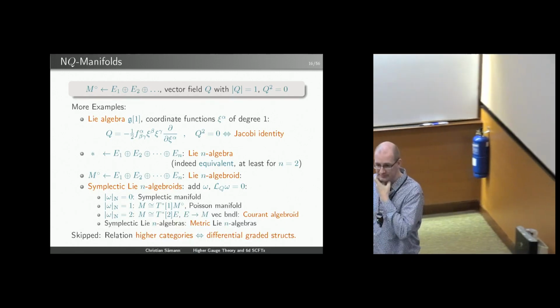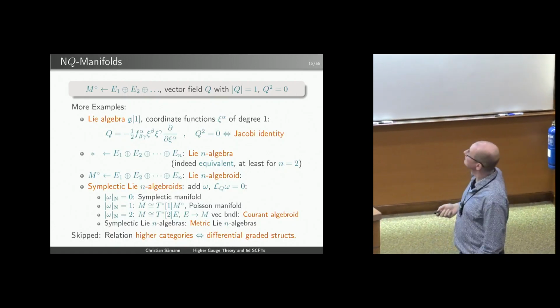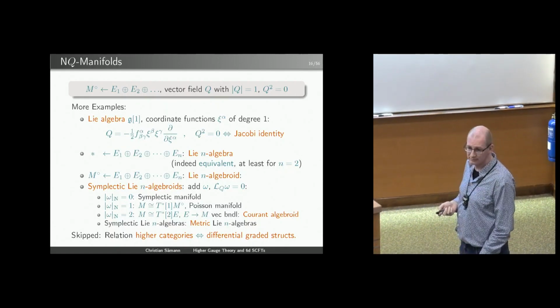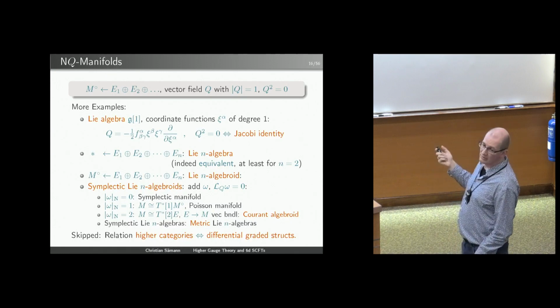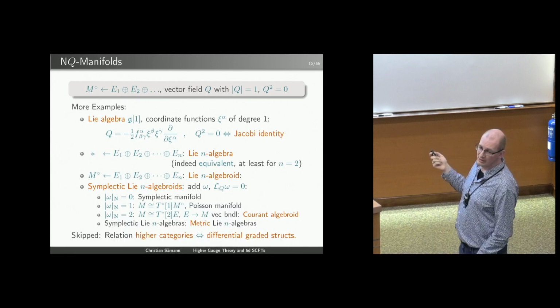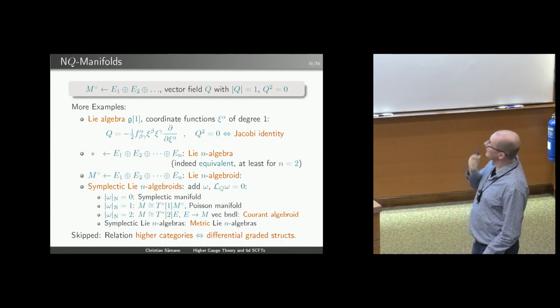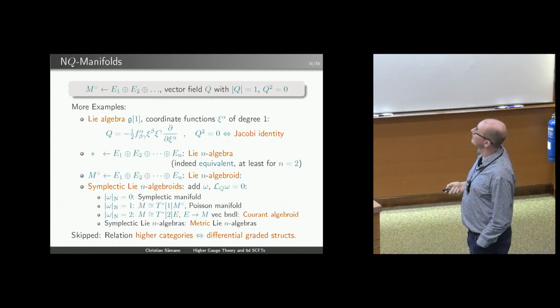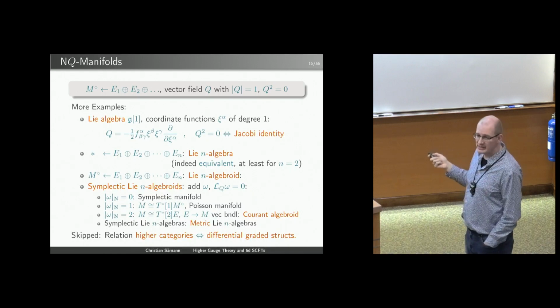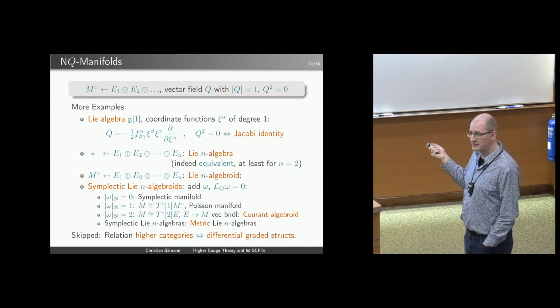Sure. I'm used to thinking of L-infinity algebras as not obeying the Jacobi identity. Yes, it's only obeying it up to homotopy. Yes. So I guess I'm too ignorant, but I don't see how your definition there encodes that. Where is the Jacobiator? Yeah, I'll show you the example of a Lie2 algebra on the next slide. Then you'll see it probably, right?